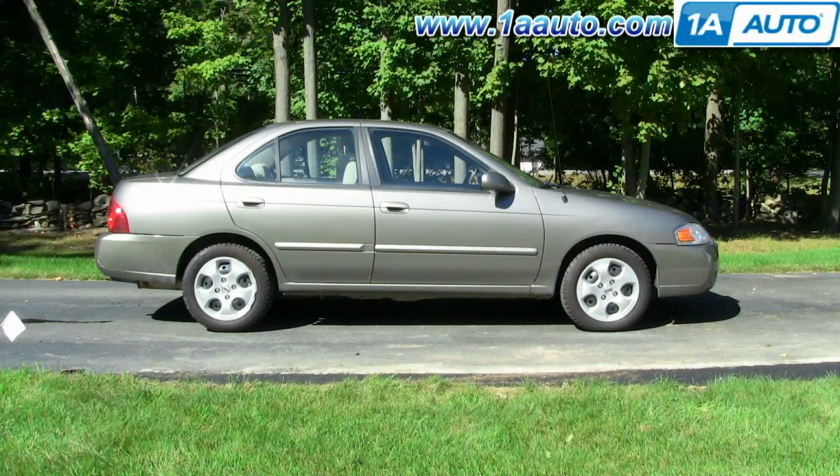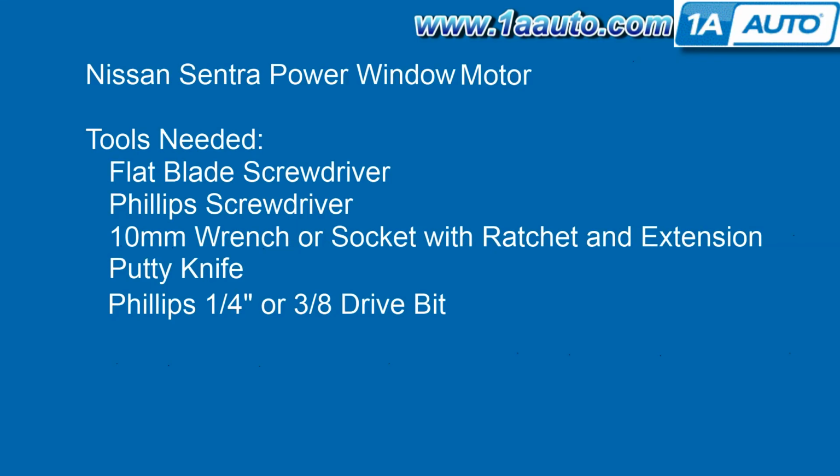Thanks. In this video, we're going to show you how to replace a front power window motor on this 2006 Nissan Sentra. We show you the driver's side. The passenger side is pretty much the same procedure.